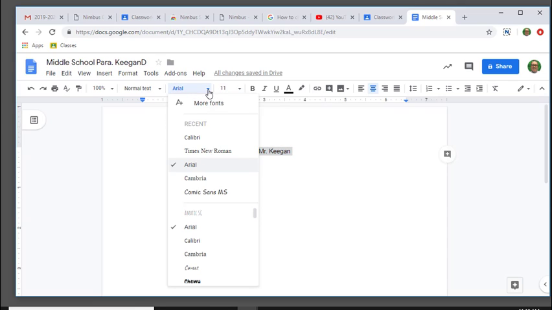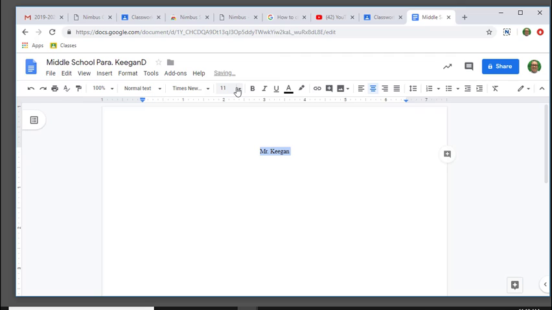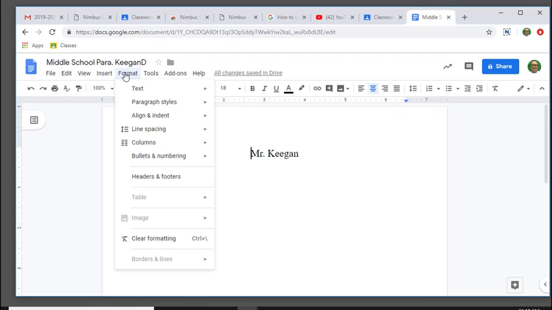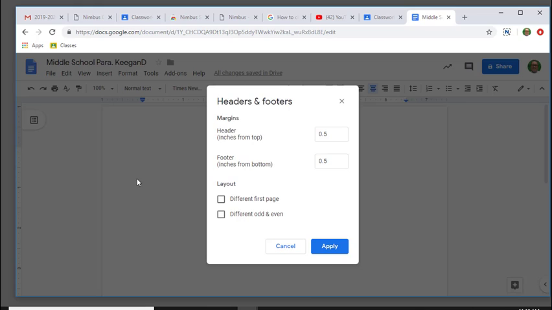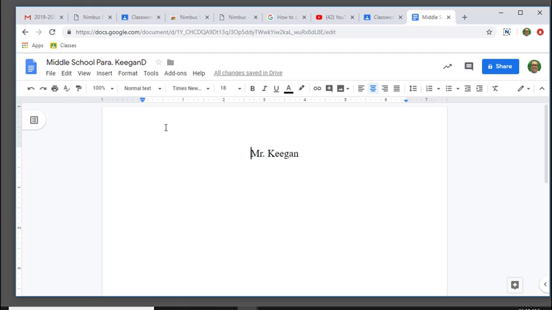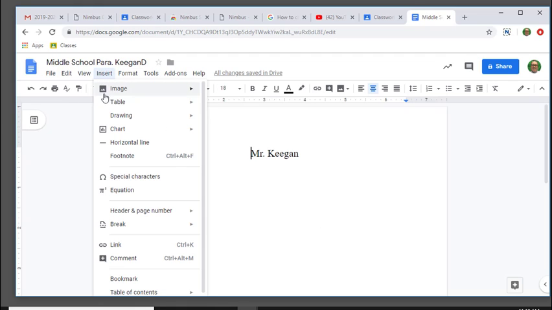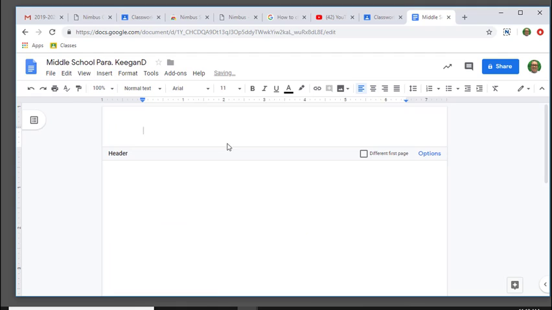Now remember, I told you it's got to be Times New Roman, so you'll find it, change it to that, and for your title, I'd like you guys to make it 18. Now it did say it needed a header, so because it said we needed a header, we need to go and add that on. So we got to find our headers and footers, and we're going to do a header. So let's go to insert, chose the wrong one, header, and our header is going to be on the right hand side of the screen, so it's going to be over here.